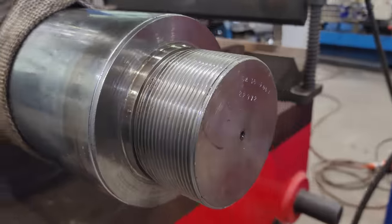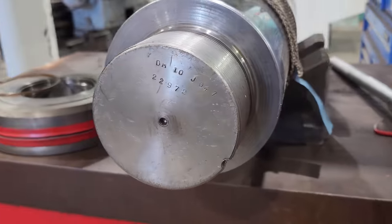So that piston came off nice and easy. I needed to do that so I can use the piston to test the thread on the new rod. So we're going to get on to machining up the new rod.